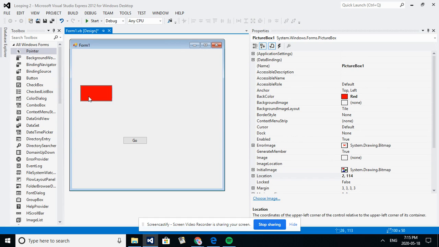So for me to get mine across the screen, the dot left, for it to stop here, is going to be 367. So I'm going to put it back at 2, or at 0. There we go. At 0, but 367 is as far as I want it to go. So how do we do that?